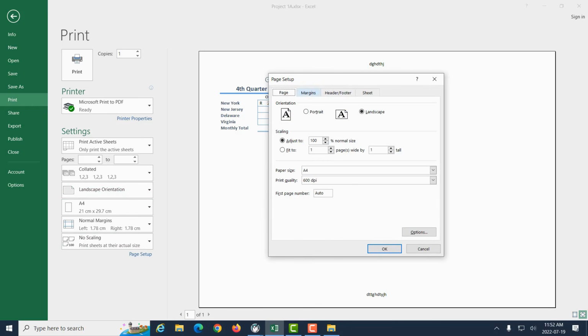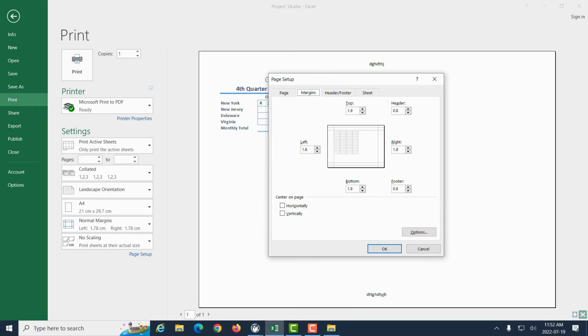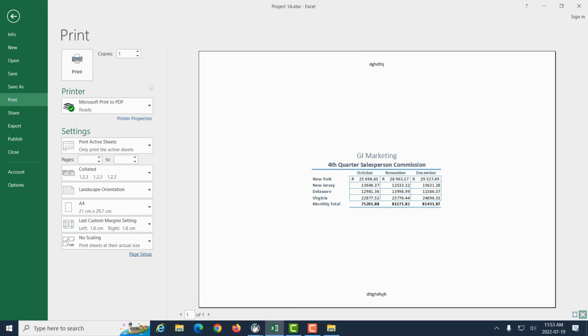Okay? So on the margins, remember we had margins on Word, right? That's where we decide top, left, right, and center. That's where we do them with Excel. And then we can also center this page horizontally. You'll see that that text is going to move from the left-hand side and it will come to the center. We can even do it vertically, but I don't see why anyone would do that. It looks weird. Okay? And then what else can we do?